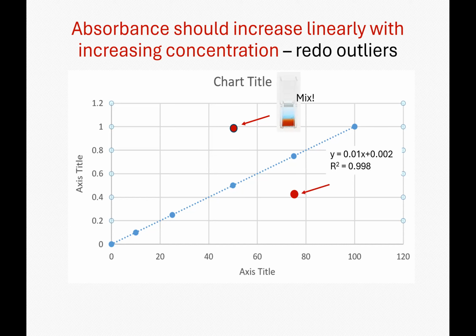How about if you get a data point that's significantly lower than expected? Remember what we talked about before? In this case, the cuvette could be in the wrong orientation, so you're not getting a path length of 1 centimeter. It's less than that, and you're reading a low concentration. It could be made accurately, but it's reading wrong because of the orientation. Easy fix here is to simply check the orientation and switch it if it's wrong, and then maybe you have a perfect line.